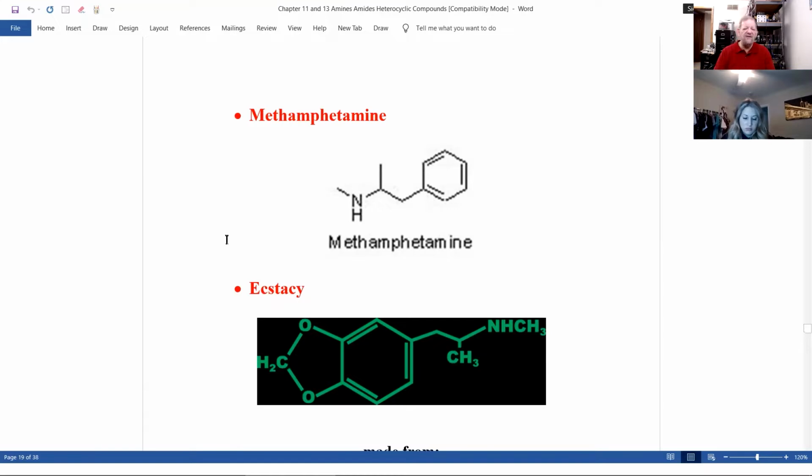Now, another drug that popped on the system about, I don't know, 10, 15 years ago is methamphetamine, otherwise known as crystal meth, because it's a white solid at room temperature. And this is a very simple little molecule. You got a methyl group on a nitrogen. Here you have these 1, 2 carbons plus this methyl group 3 to the benzene ring. It's a secondary amine. How does this mess up your brain and make it do what methamphetamine or crystal meth does? I have no idea.